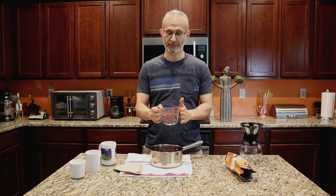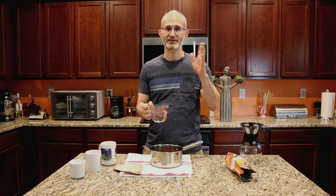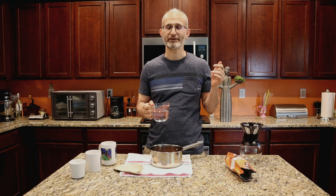This is filtered water. You don't have to use filtered water — you might get a slight chlorine taste if you don't. You can buy distilled water, or whatever you use to make your regular coffee. If you're really a coffee nut, you probably have cool ways of filtering it. This is just filtered water that I filter here at home.